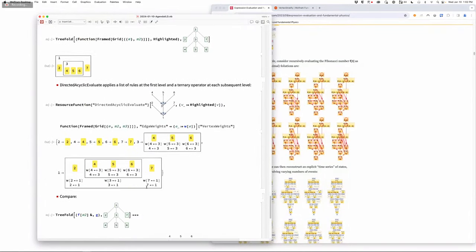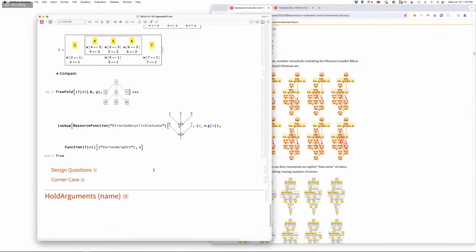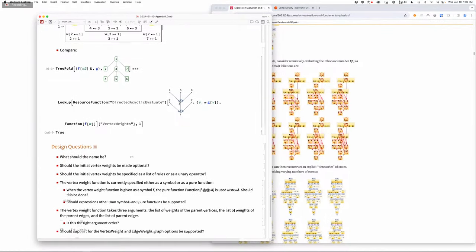The latest thing we've used directed acyclic evaluate for is this: we had these game graphs that Andrea and I made, and we figured out a way to take the entire game graph and prune it down into a minimal version using directed acyclic evaluate. We went from having a proof that the second player is going to win this game, which maximally takes 10,000 vertices, to pruning it down to only 40.